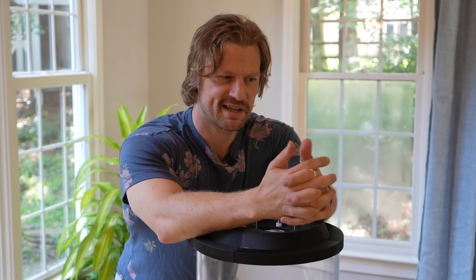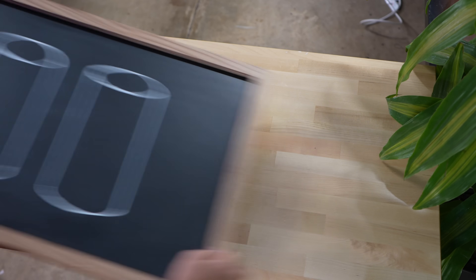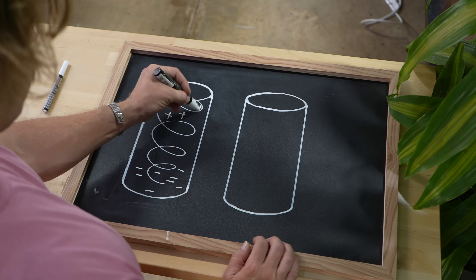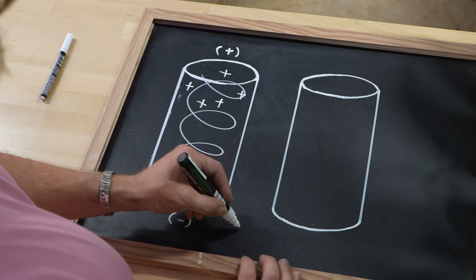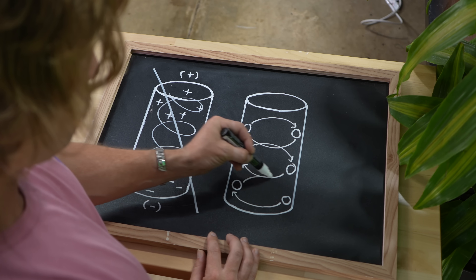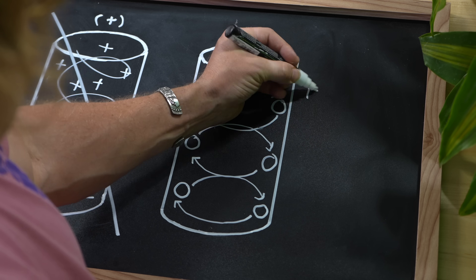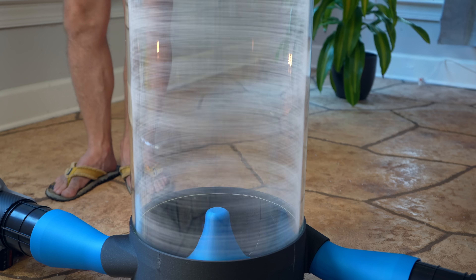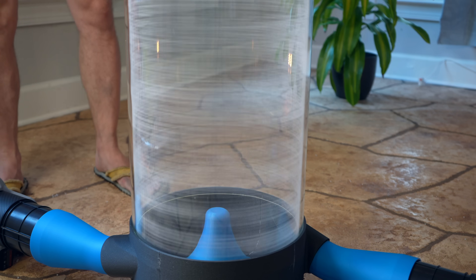I've been going about this entirely in the wrong way, but now I know what I have to do. While the initial goal was to create a proper vortex and hope for static charge separation within it, I now saw a better pathway. With the PE balls spinning inside the tube and the tube being made of glass, they create a very strong triboelectric pair — glass being positive, PE negative — meaning: force the balls to rub as hard as possible on the glass surface to create a lot of static.